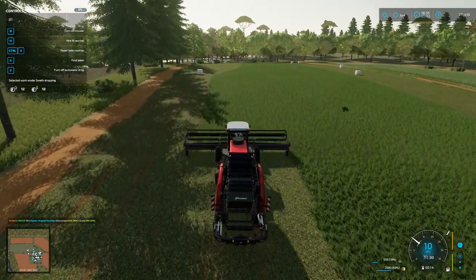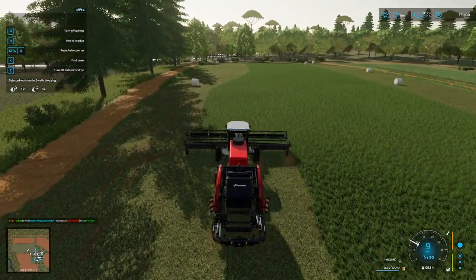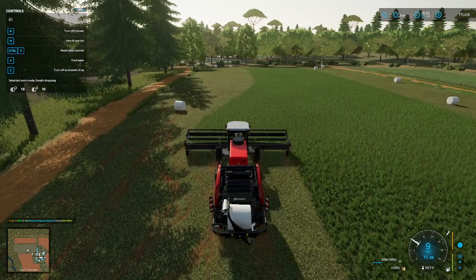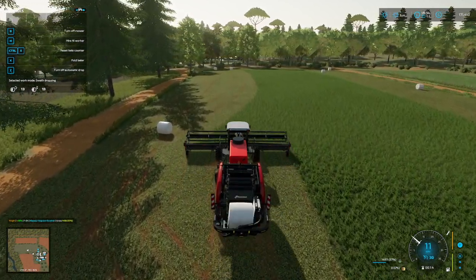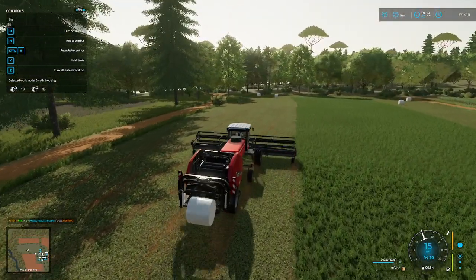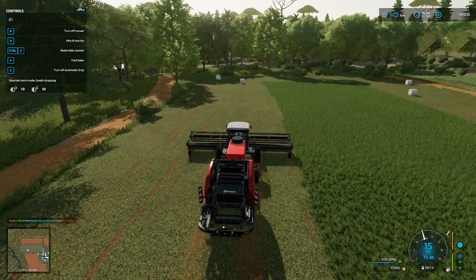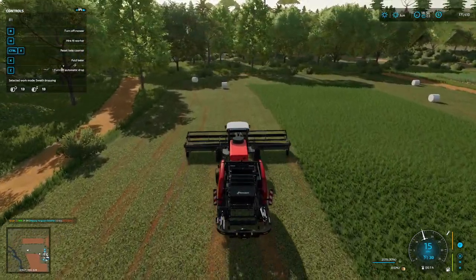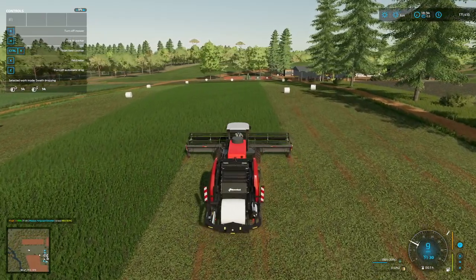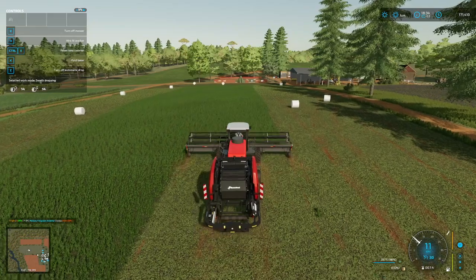Now we're harvesting at 10 kilometers an hour, which is not bad. It's pretty much a standard harvesting speed. And we're up to 15. Not sure why I just went to 15, but I think the baler may require more power than this mower will do, but I think it's still worthwhile.